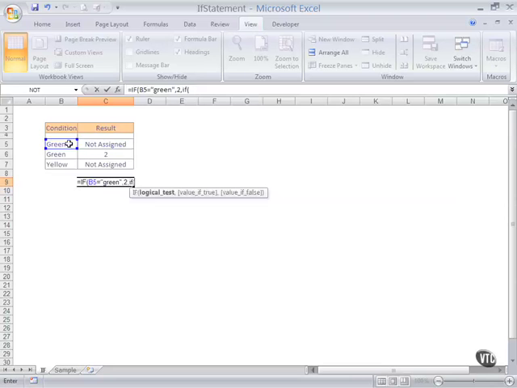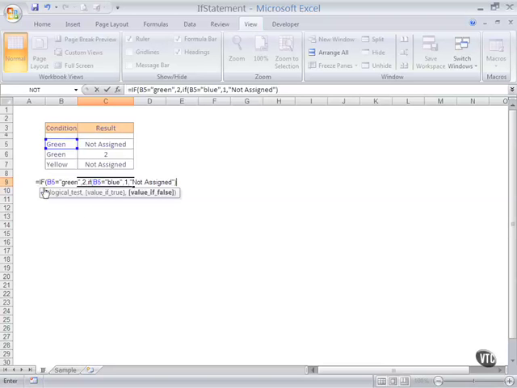I'm again putting in the parentheses, and I'm again going to put in the condition of if B5 equals. But this time I'll say if it equals "blue". If it equals blue, I'm now going to say put in a number 1. If it's not blue, I can either go into another conditional statement, starting with the IF one more time, or I can tell it what to do if neither green nor blue is true. And in this case, I am going to put in "not assigned". What I'd like you to keep in mind is that you can nest together a good number of these statements. Do remember that if you have too many, we'll go to code.